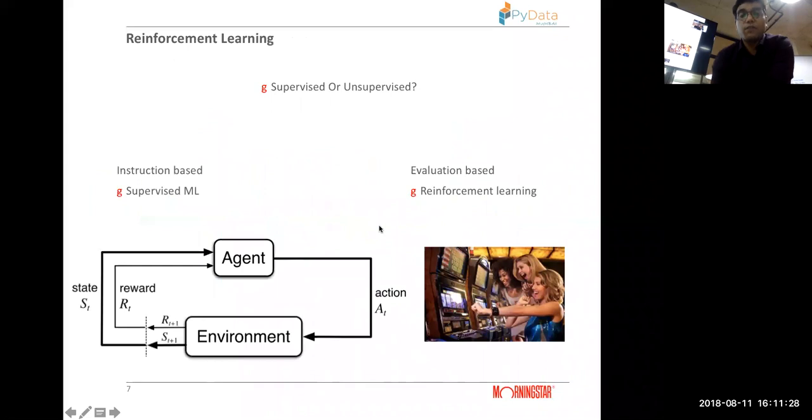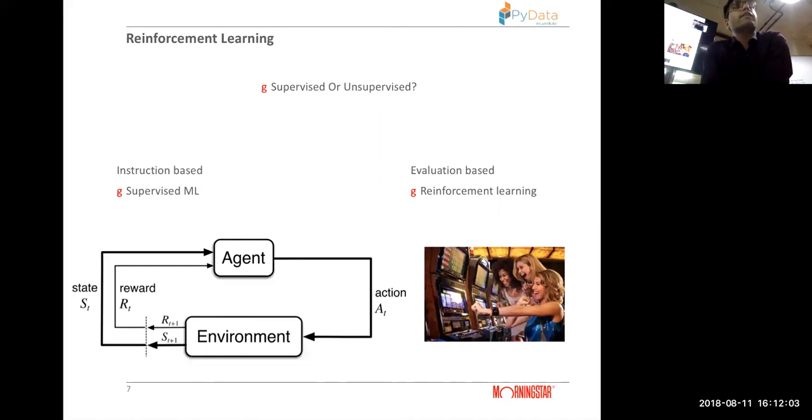Now comes the reinforcement learning. How is it different from supervised and unsupervised? What makes it so different? So in the supervised, we are very clear, we need the tag data. Otherwise, we cannot do anything. On the unsupervised side, we are interested in representing the whole information in a compressed way. Now on the reinforcement learning, the thing is that we want to do something like supervised, but we don't have the tag data. So then we have this whole mechanism that simulates that kind of system, which is like a supervised thing.